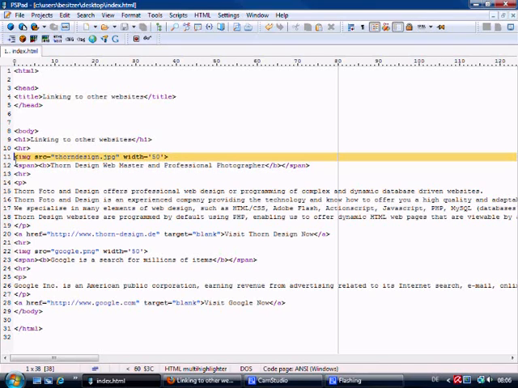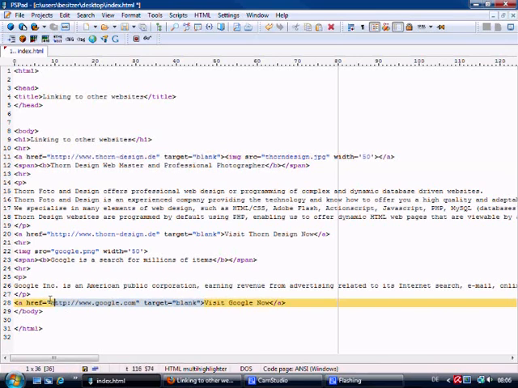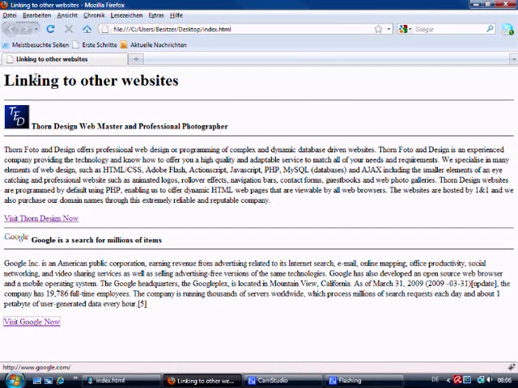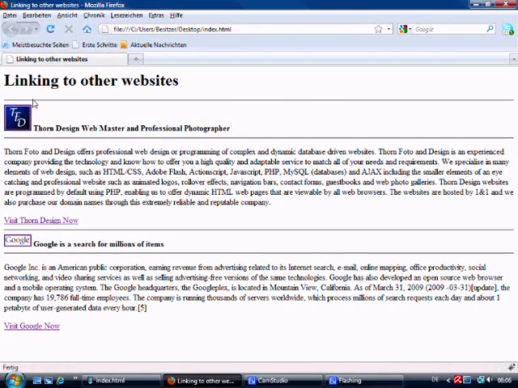So we're wrapping the image tag with an anchor tag, and we close the anchor tag here, and now we'll take the Google anchor and wrap the image tag with an anchor, and then Control S to save, come to the web page, refresh.